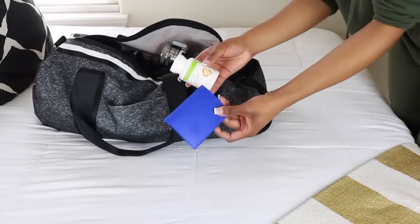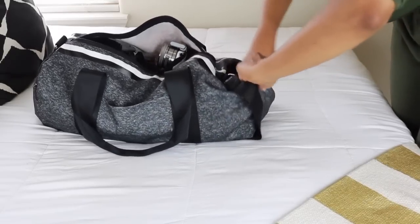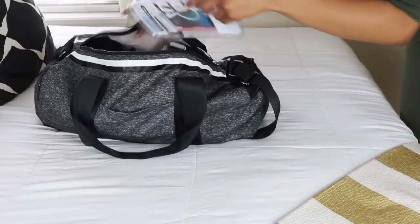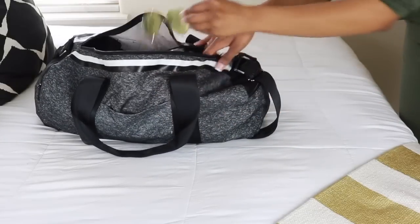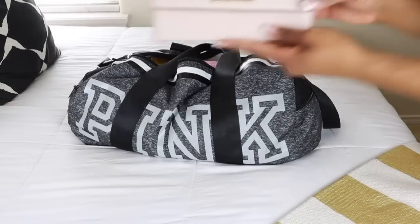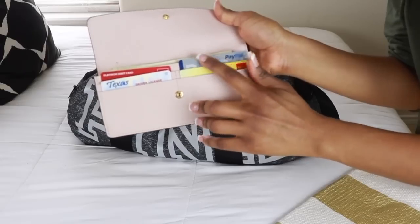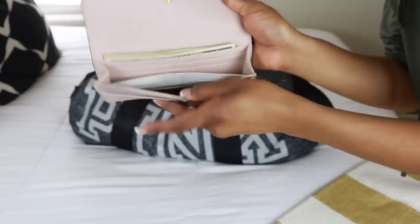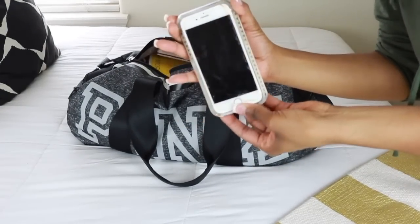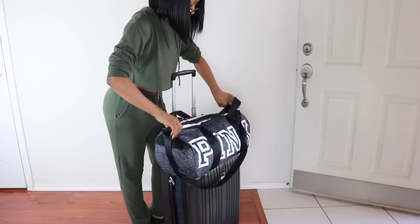I flip the bag over and if you have any multivitamins, probiotics, birth control, energy pills, or anything you take, I usually put that in a side compartment on its own. I'm throwing in a waterproof phone case and my sunglasses, and that's going to pretty much fill up my bag. I double-check my wallet — making sure I have my ID, debit card, credit card, cash, and everything I'd need to identify myself. I also bring my Lumi case.